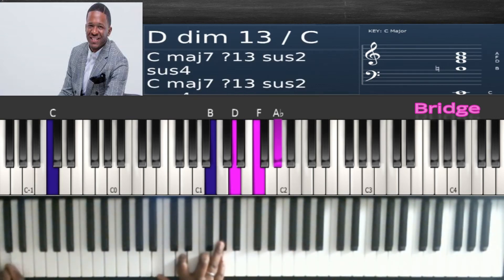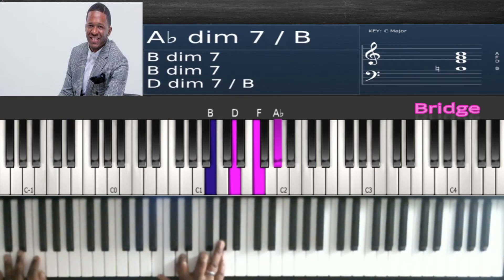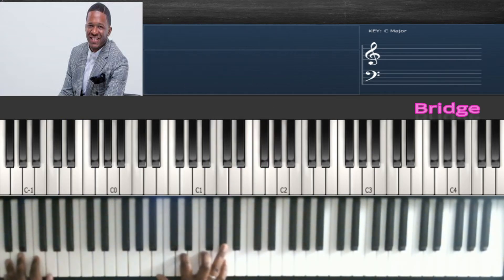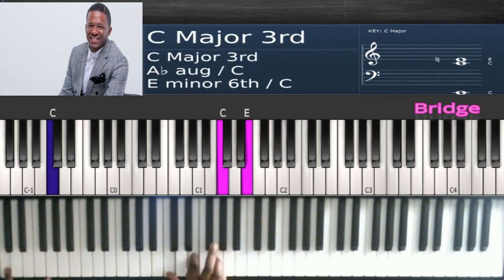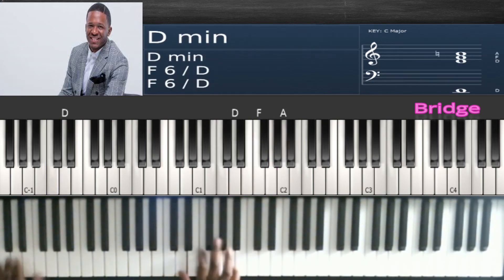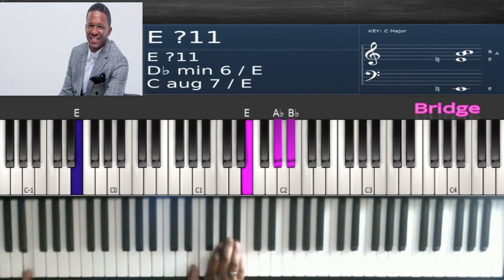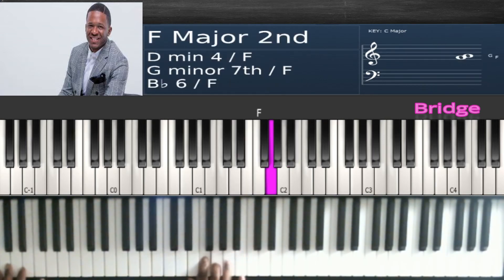For the 'forever' part, you can do it simple: C major over C. D minor over D: D, F, A. E flat major over E flat: E flat, G, B flat. Or in the bass with E, A flat, and B flat. Another approach: F and A flat on the left, and B, D, F, A flat in the right. That chord is over C: E, B flat in the left; E flat, A flat, C, E flat in the right. Next: G flat, C to the left; E, A, D in the right, over D in the bass. Then take everything up half steps: G, D flat in the left; F, B flat, E flat in the right. Then A flat, D in the left and G flat, B, E flat in the right.